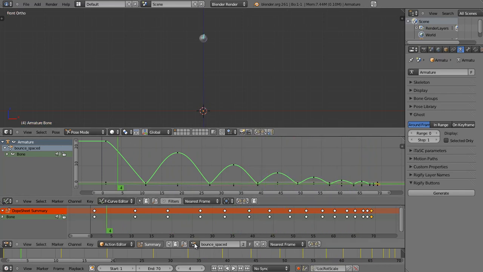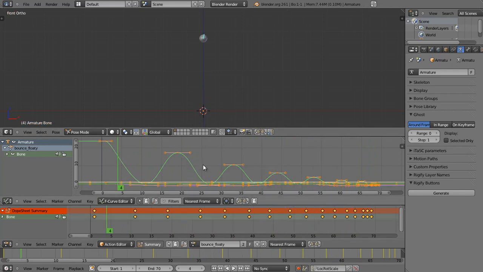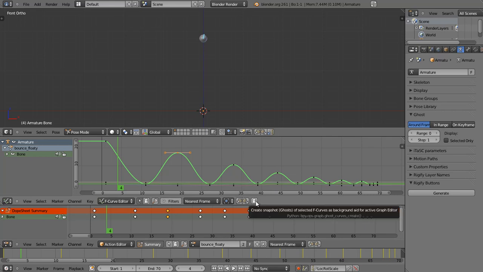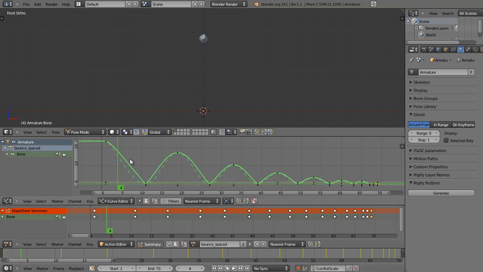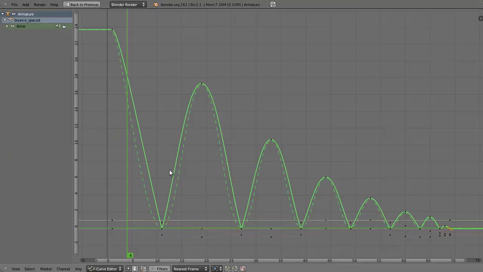What I'll do is go back to bounce floaty action and enable this option. This is called create snapshot. When I move back to bounce spaced, I can see what was the previous state of the curve.